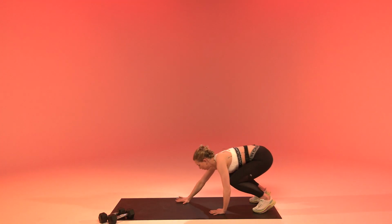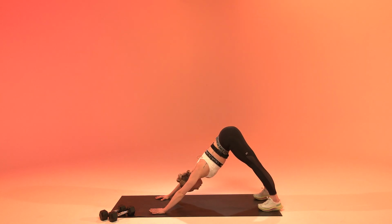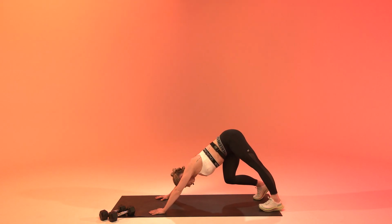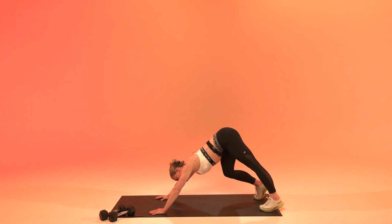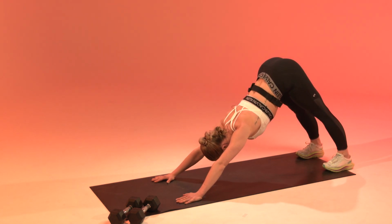Walk yourself out. You're going to come into a downward dog. Hold those heels relaxed. Nice stretch through those calves, hamstrings. Sending that chest towards those knees. Now you're going to just walk on the spot here, bending one leg at a time. Sink a little bit into the hip. Good. Keep walking it through. Checking in with the body. Checking in with the mind. Good. Two heels back down.